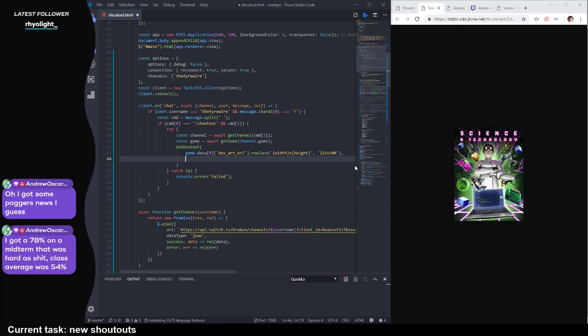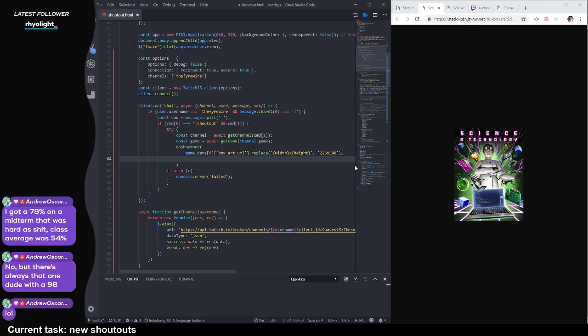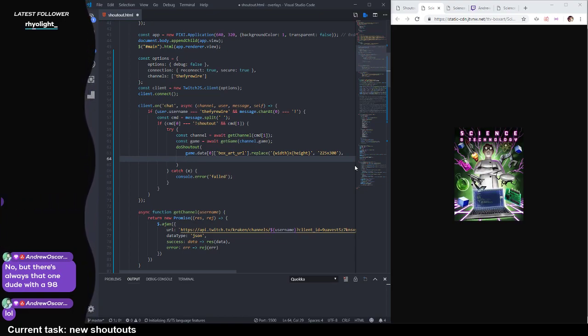I always find that pretty interesting, they give you class results like that. I've only ever had statistics for one assignment, I think, and then the rest just didn't have them, so I couldn't tell. It was difficult to gauge if I was just doing well or if the assignment was just easy or something, I don't know. There's always that one dude with a 98, that's true. You're not wrong.